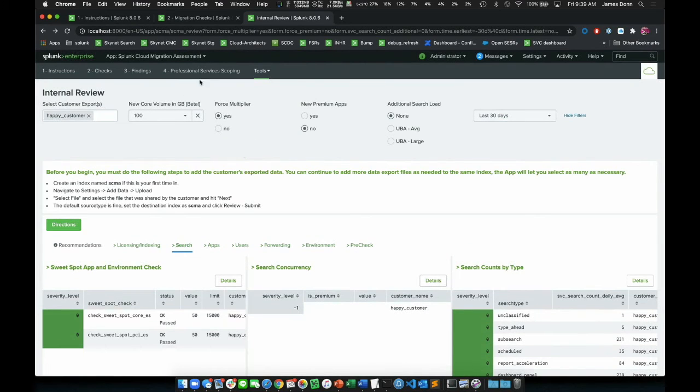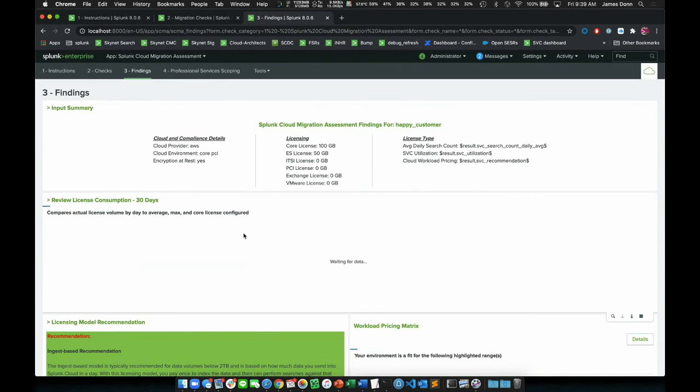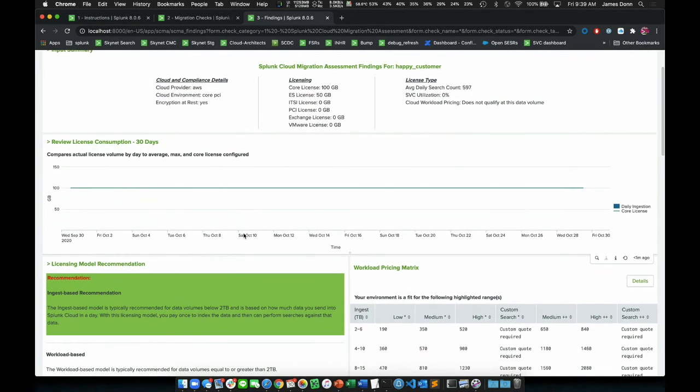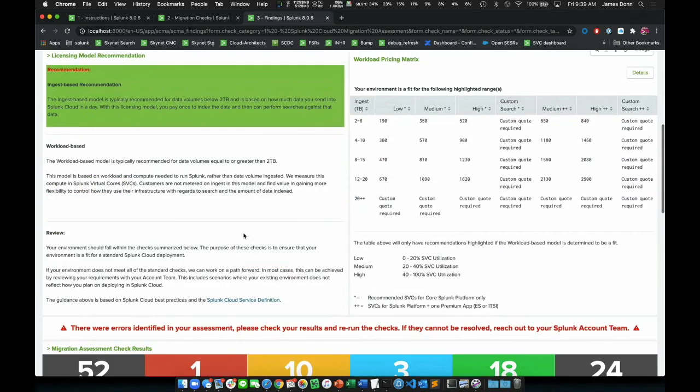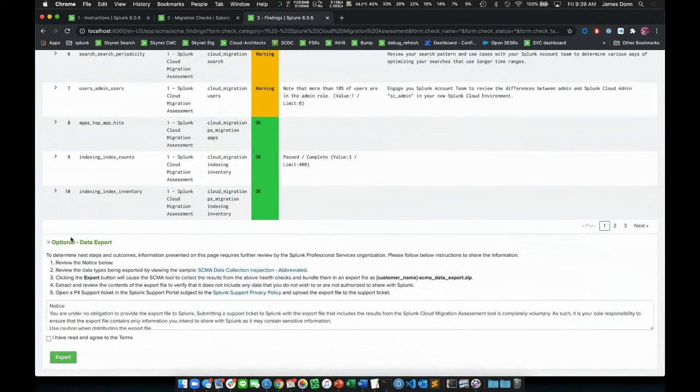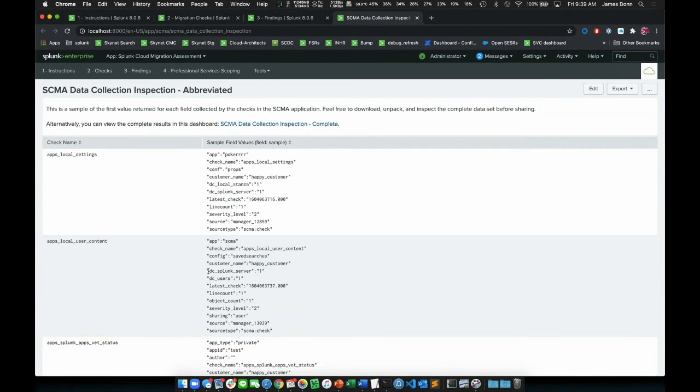Right now I'd like to go back and take one more look at the findings in the data that we're exporting so that there's a clear understanding of the data that we're bringing into Splunk. When we're down here at this data export panel, you'll notice that we have other dashboard panels linked. Here, if we click on this, we're going to see an example of what the data is that we are collecting and sending off to Splunk.